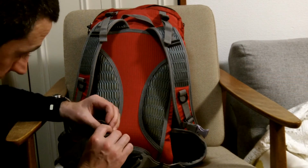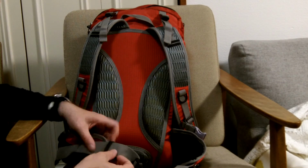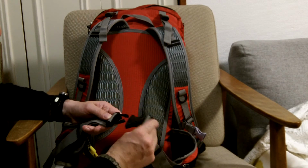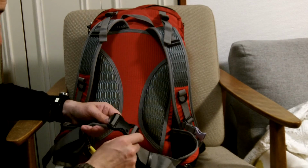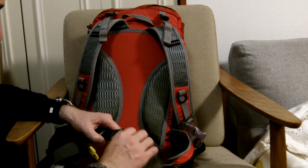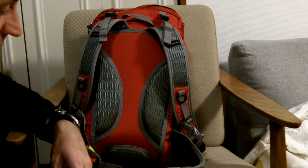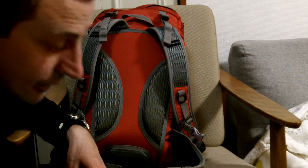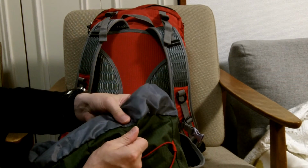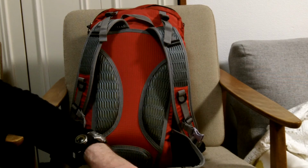I don't actually like these little clips that they put on for retaining, but they do their job. I usually find they slide around too much and don't actually give any tension on it, but these ones seem to be working fine because the belt buckle that they're using is a pretty good one, and that's made by them. It says Outdoor Local Lion on it, so the same with the chest strap, so I'm pretty happy with those. So altogether I would give it a 9 out of 10. My downside being that the snow cover material looks like it's going to give way on it, but everything else on the pack seems to be pretty good for what I want it for.